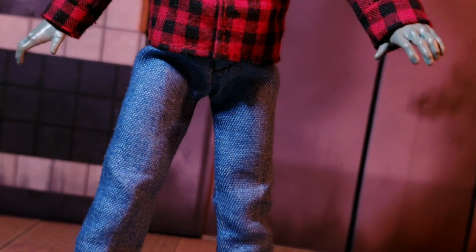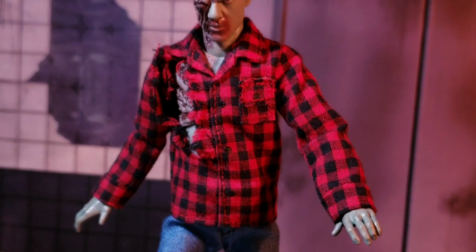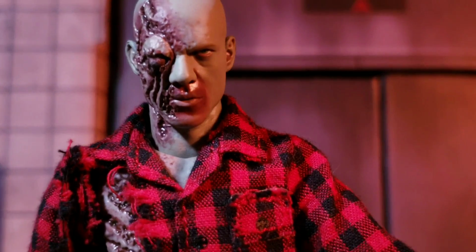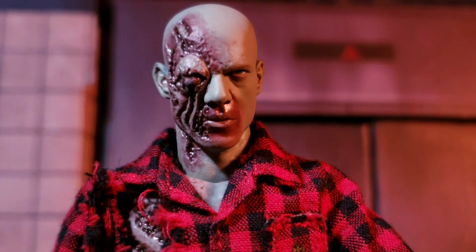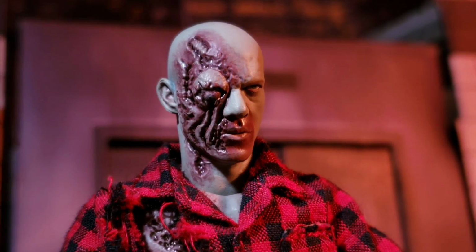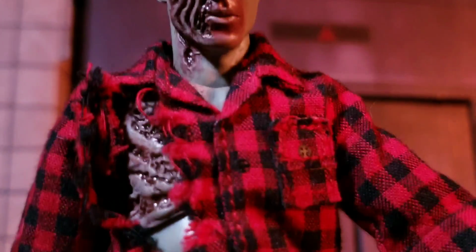Alright, the Plaid shirt zombie is cool. However, I have to say the Harry Krishna zombie would have been just a bit cooler. But as for this guy, he's got that great looking plaid shirt. Mezco did great on the soft goods with that. You go to the head, it looks like what Tom Savini created in that film. The detail on the eye, on the left side of the face, just all mangled and torn, came out great. Even the tattered parts of the plaid shirt look good.